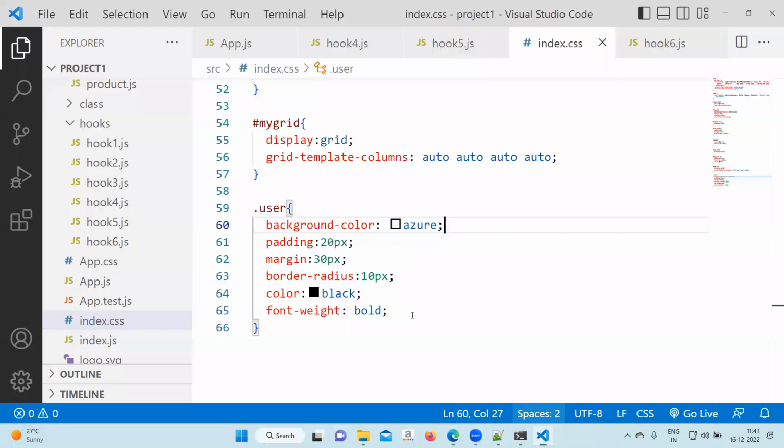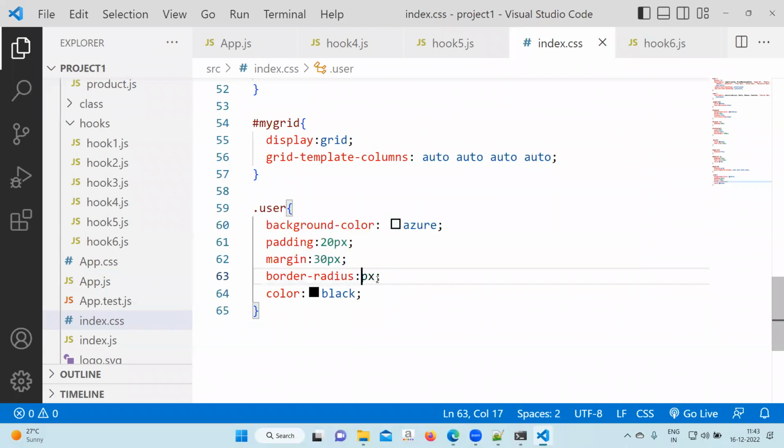Font weight bold looks odd. We can remove the font weight bold. Color black is fine. Border radius 10 px is more, make it 5 px.